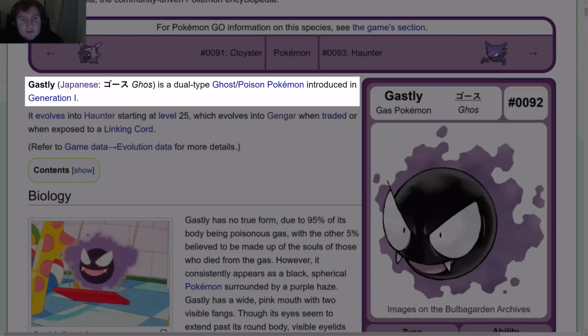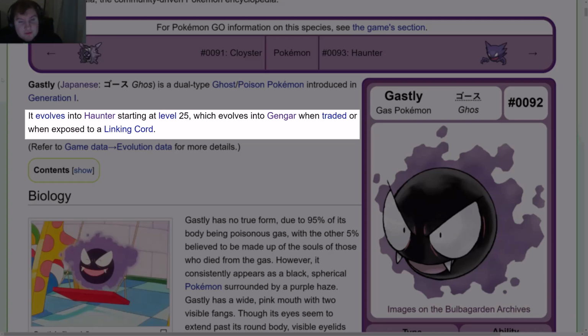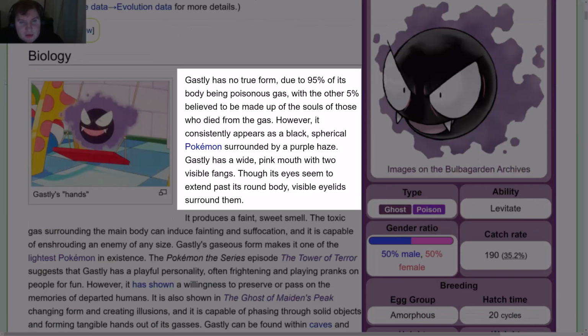Gastly is a dual-type ghost poison Pokemon introduced in Gen 1. It evolves into Haunter starting at level 25, which evolves into Gengar when traded or when exposed to a linking cord. Biology: Gastly has no true form due to 95% of its body being poisonous gas, with the other 5% believed to be made up of the souls of those who died from the gas.